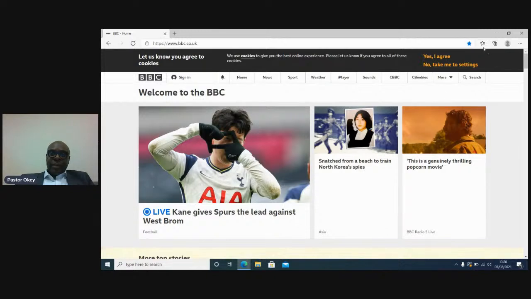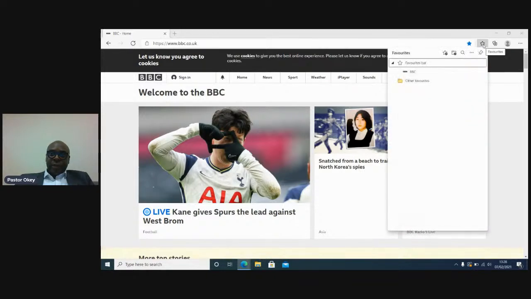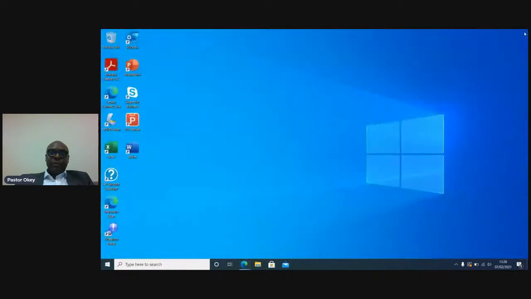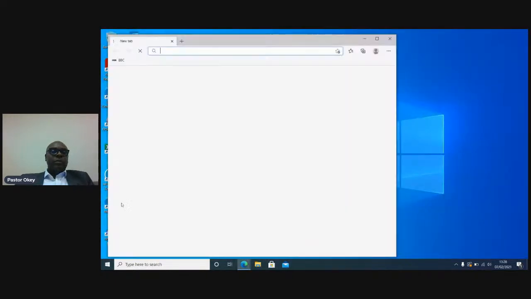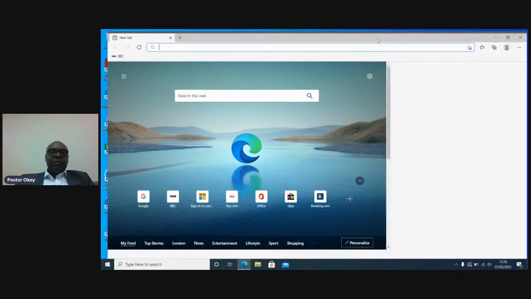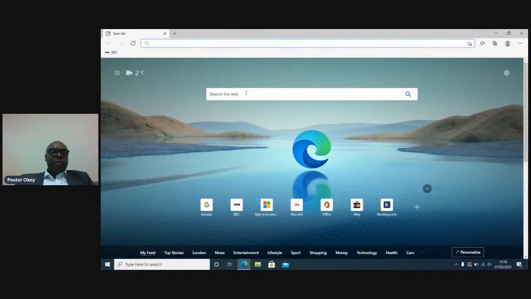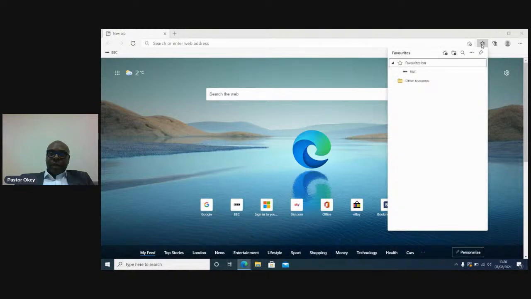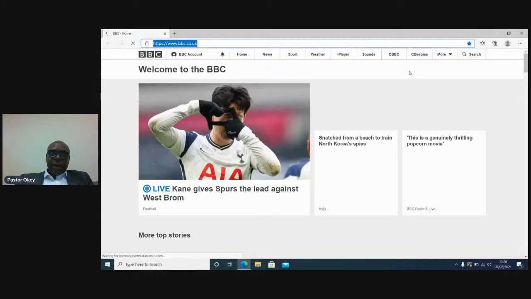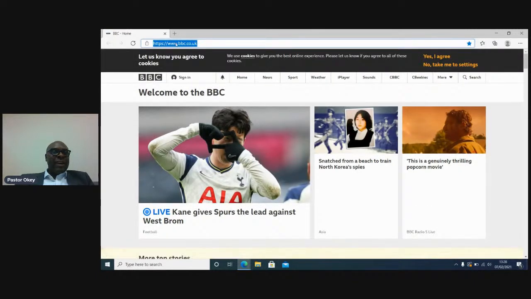Okay. Now if I go to my list of favorites, I should now see BBC as one of my favorites. Okay. So now to demonstrate that, if I close this and I go back to my Edge browser, if you notice now I've loaded the browser, but how do I now get back to my favorite that I've stored? If you take your mouse onto this star here, click on it, and now what you do is you click on BBC, click on it here, and it takes me straight there. So I don't need to go and type the name.